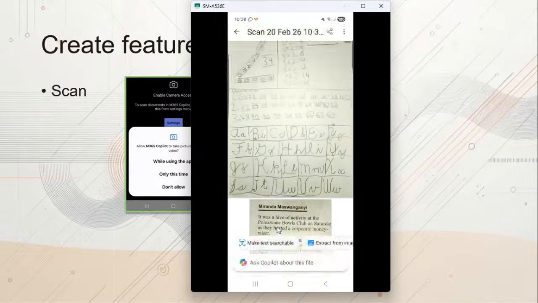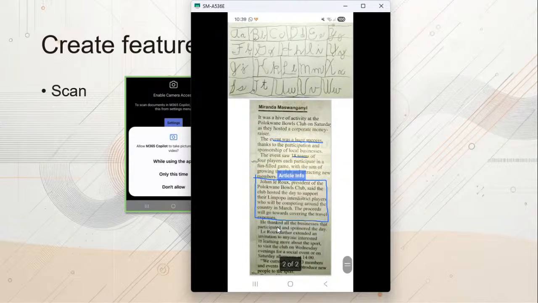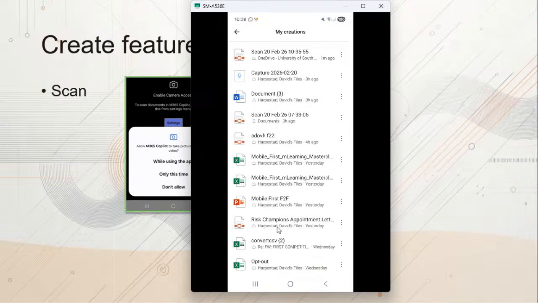So you can see my daughter's wonderful scribble. And then if you go down, there's your article that you just created. Beautiful. Microsoft Lens, yes, that's also quite a good one for scanning documents as well. Why are we showing you this one is because it's actually all inside the Microsoft 365 app, which makes it a little bit easier to navigate with all the other things that you're doing. Yep, so that does happen. It all depends on the internet connection as well.